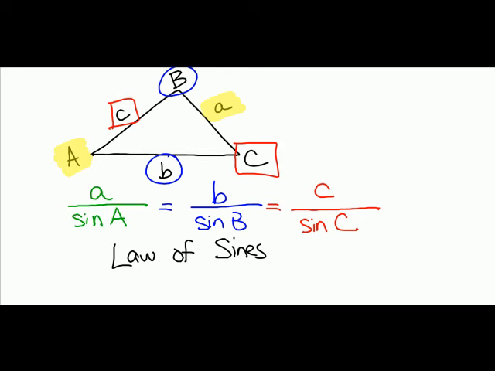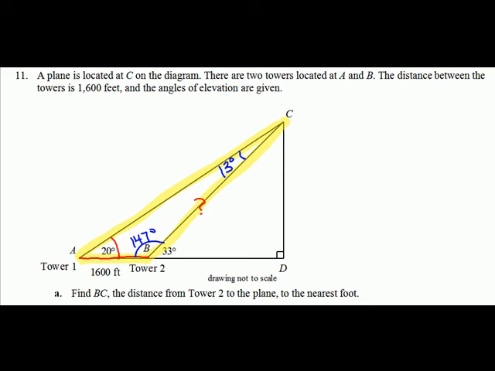So I'm going to use this to do the problem, the airplane problem we just looked at. What's important about law of sines is that for the sides you know, you have to have the angle across from it. So I know that this side is 1,600 feet long. 13 degrees is the angle across from it, right? So I'm going to use those two to write a ratio. 1,600, I'm going to divide it by the sine of the angle that's across from it.